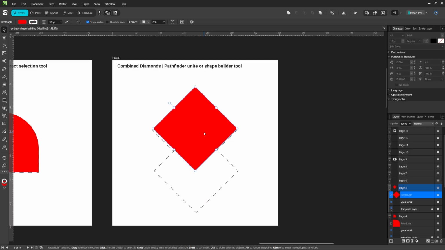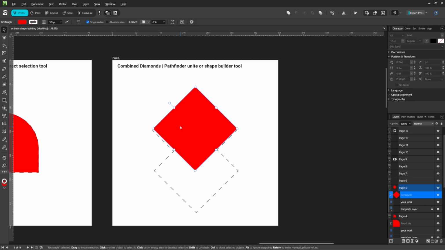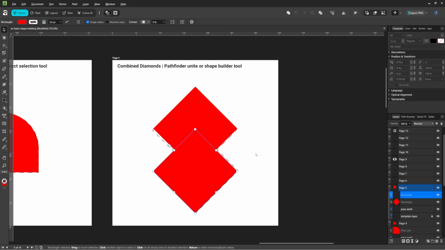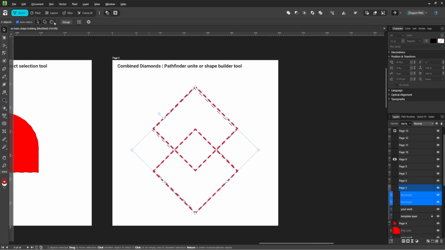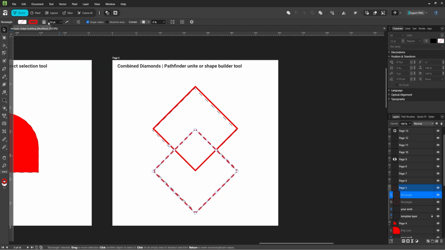But the shortcut that I like to use in Illustrator, Figma, and Affinity is to hold Alt or Option. And then if you click and drag, you get an exact copy of whatever it is that you've clicked on. So I'm holding Alt on my Windows machine, click on this and I drag. I'm going to hold Shift to constrain this to move perfectly vertically. And now I have these two squares. But I actually want these to be one shape. And I'm going to switch the fill and the stroke on these just to make this next part a little bit easier to see. And I'm also going to make these solid so that this is a little less confusing.